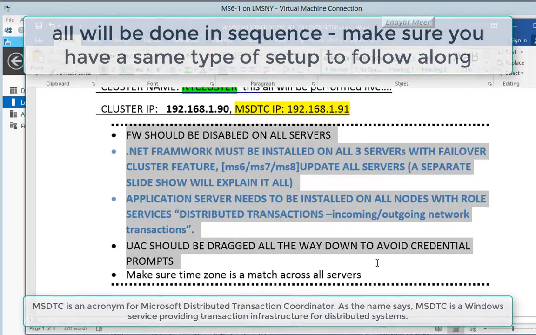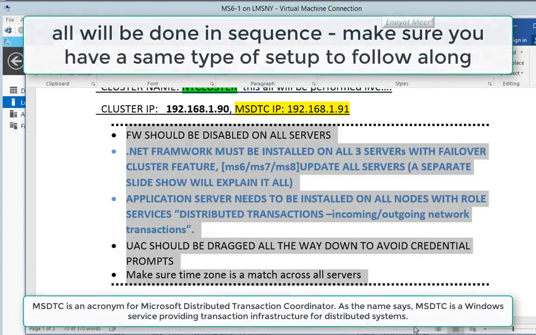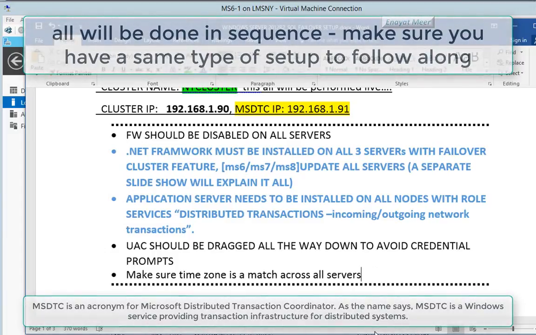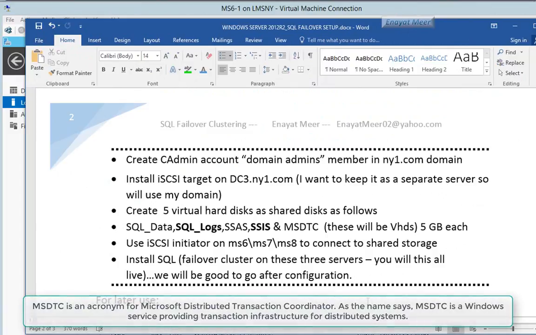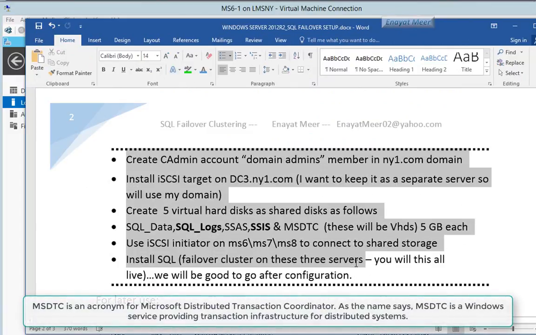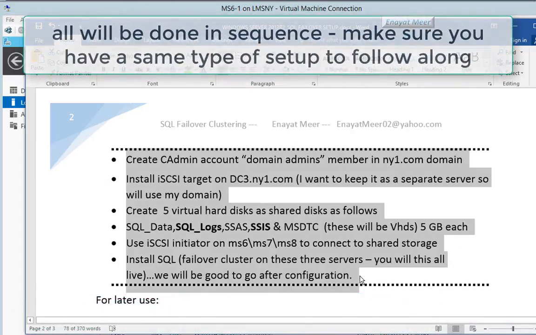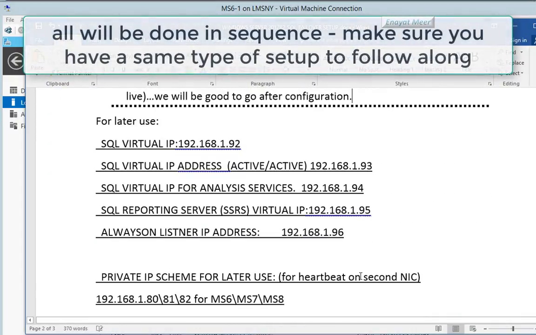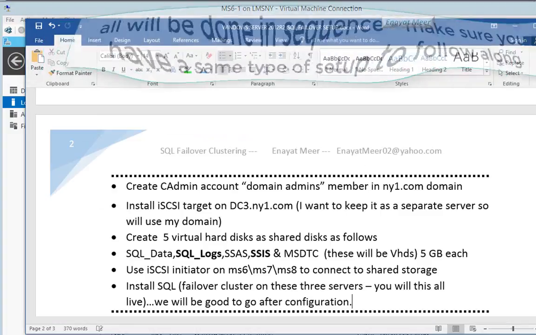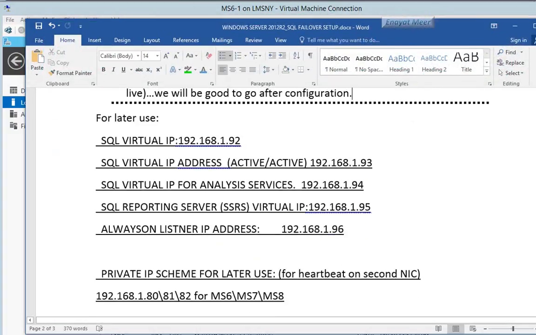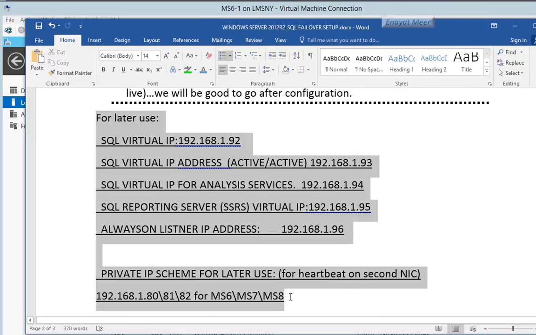I am also putting some details about MSDTC, which is an acronym for Microsoft Distributed Transaction Coordinator. Also, you will see here the installation requirements include disabling the firewall, adding the .NET Framework, adding a cadmin or cluster admin account, installing iSCSI target on DC3, then configuring all the other 3 nodes or clients to receive that IP address through iSCSI initiator. iSCSI initiator is something available for everybody.